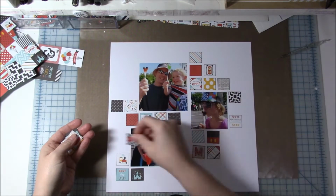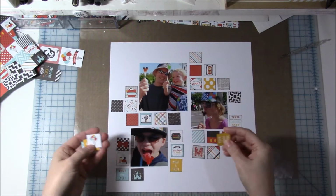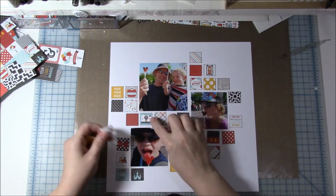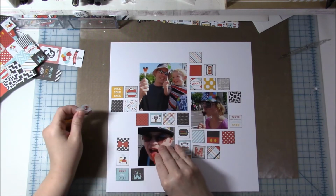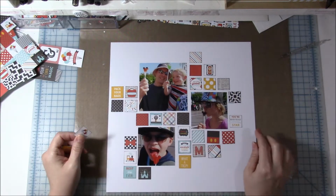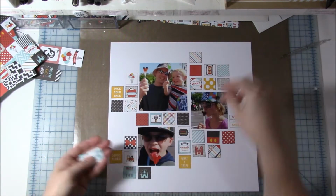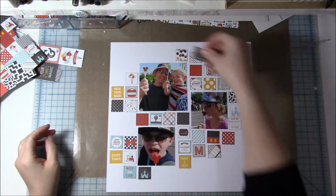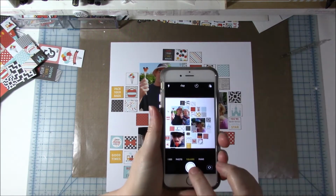And they're not all perfectly square. When cutting strips like that, it is kind of hard to line it up to make sure they're perfectly square. But I'm not too worried about it because I'm not making it into really a grid. I'm just kind of, as you can see, placing them all over the place. And I'm not worried if they're lining up with the photos. I'm not worried if there is one more in one cluster than there is on the other side. The only thing I'm really trying to make sure is that there's none of the same colors next to each other.